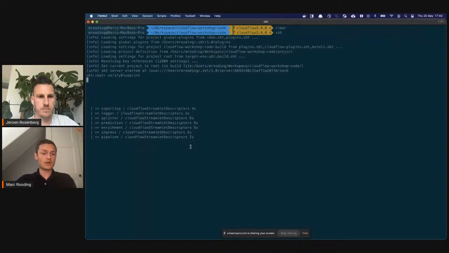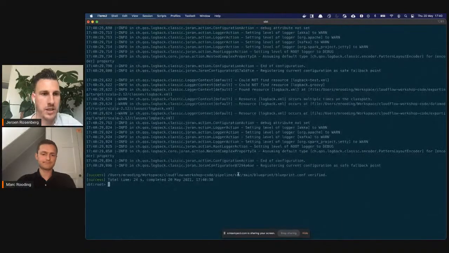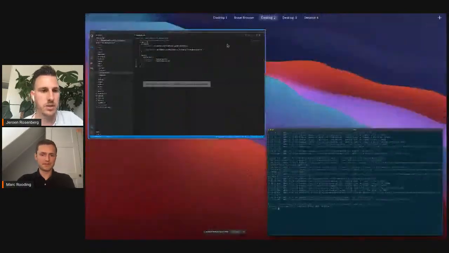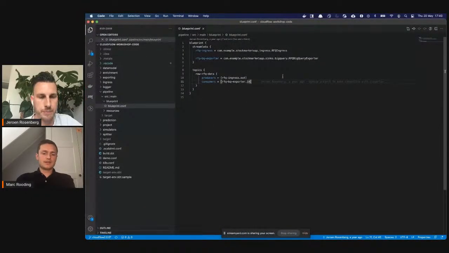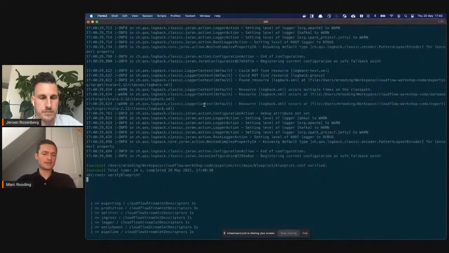Which will validate whatever you have defined in the blueprint. It will, for instance, check that your inlets and outlets that are connected to each other are compatible with each other, so that you don't have the risk of parsing data types that you don't support in your streamlets. So that's a pretty cool feature. The same as this, if I were to mess up something, I made a mistake, if I were to rerun this, it would know that there is no inlet defined which is called in one. So there's quite a lot of guarantees that you get out of the box by using this.